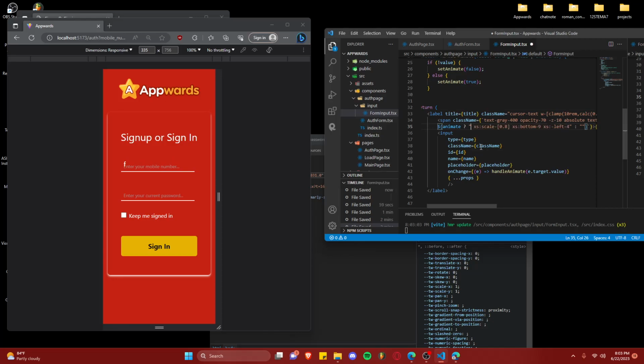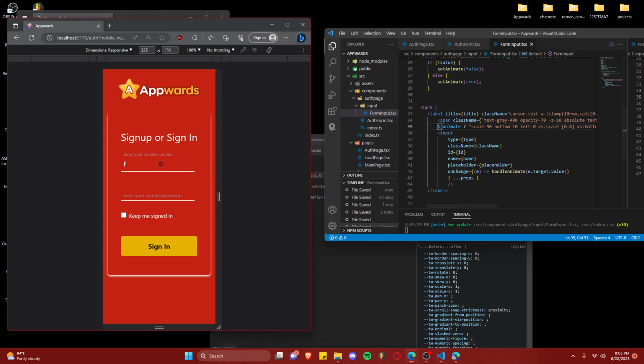So we will have scale of 90. Okay, then bottom of 10, I guess. Yeah, that's good. Then left of 1, or left of 0 rather.